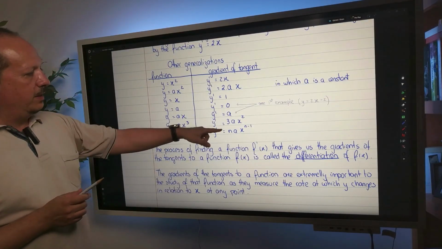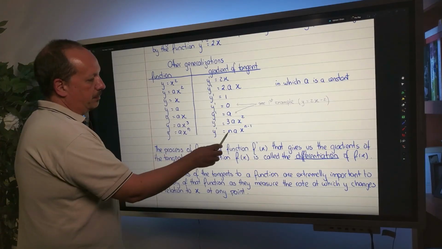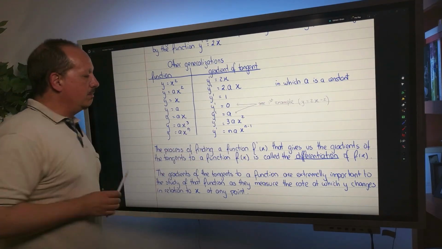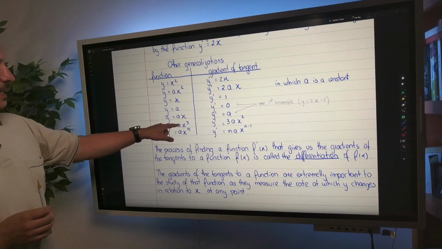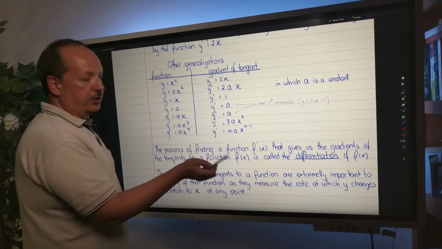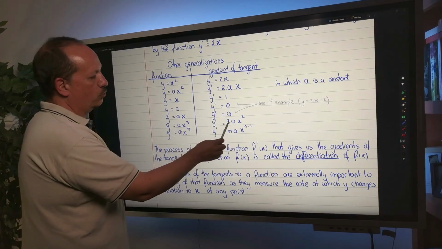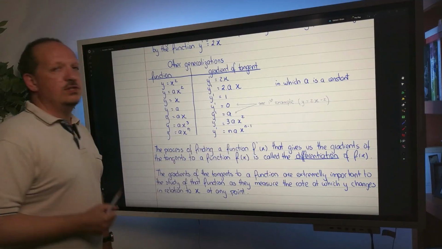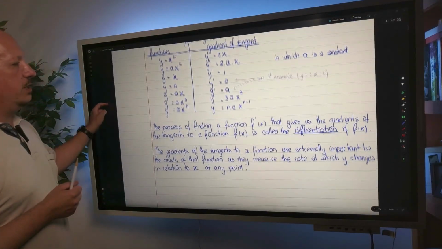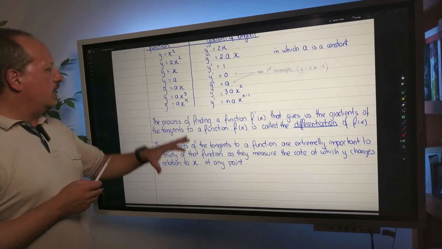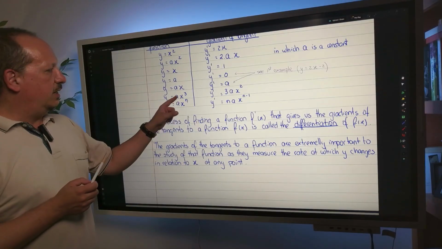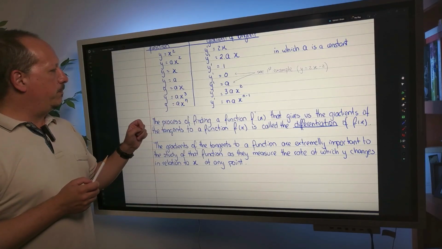Then the gradient is going to be n, whatever n might be, times a, whatever a might be, times x to the power of n minus 1. Take this as an example. So my example was 4x cubed. So the expression for the gradient is going to be 3 times 4, which will be 12, x to the power of 3 minus 1, which is 2. Okay? This general way of getting the gradient is the one that you are actually going to use, and this can be used for whichever value of n that you can think here. An integer, a fraction, a negative number, etc.